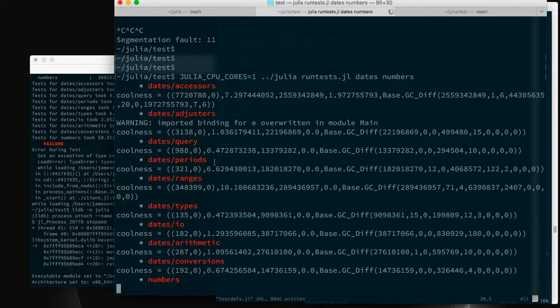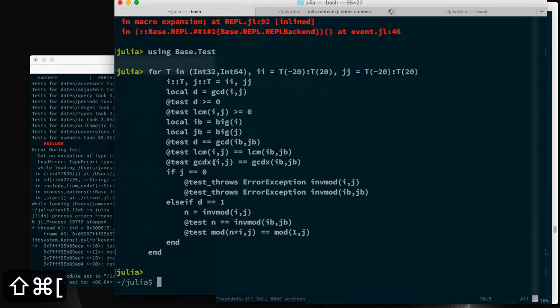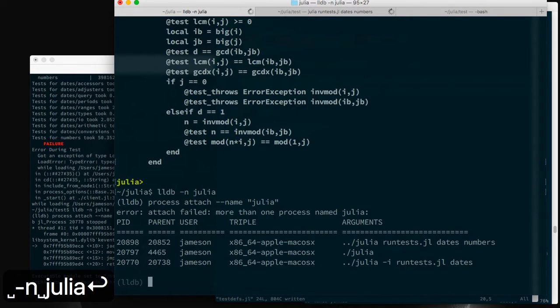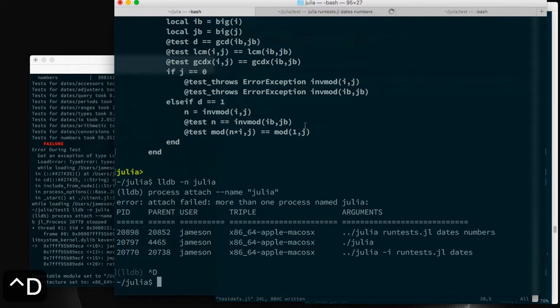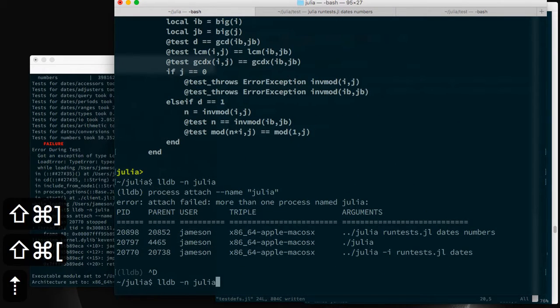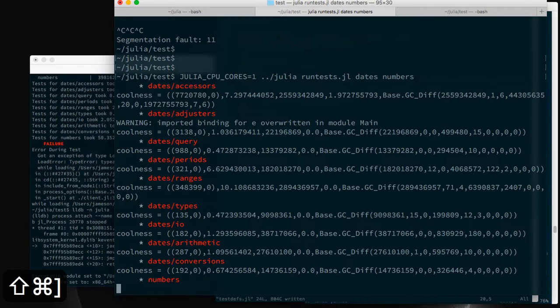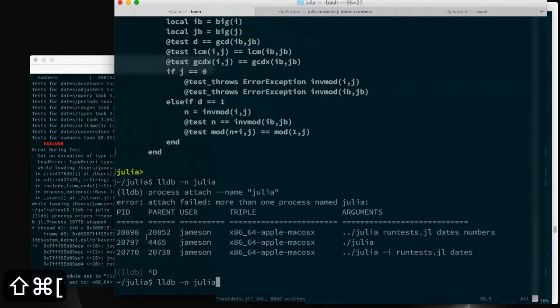But then I got up to this point and I realized, oh, wait, shoot, I forgot to actually start up a debugger. And so now I got that far and I don't know what's going to go wrong.